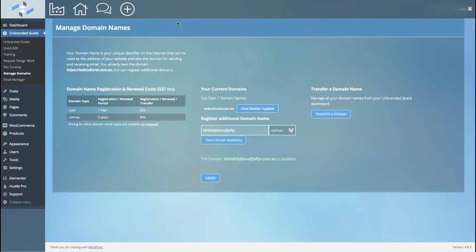You will see over here in our price list and also in our drop down that we only have .com and .au domains available. We are able to register additional domains for you, but for businesses we recommend that you always look at these two, and really other domain types, you'll only need them for specific purposes. But if you do want one, then just fill in a request for the domain you want, and we can get back to you with some pricing.